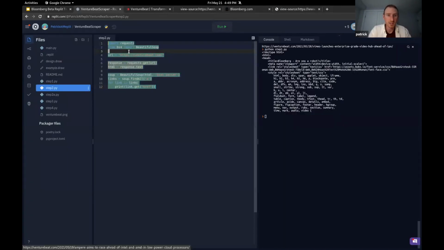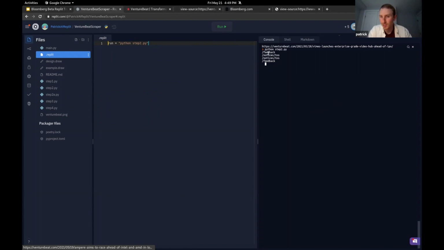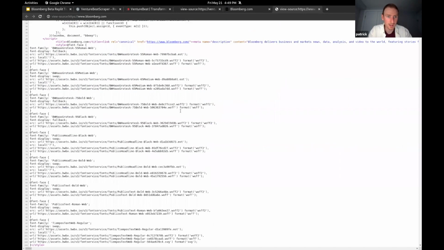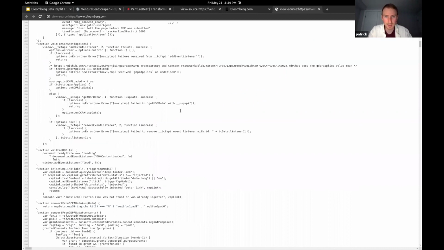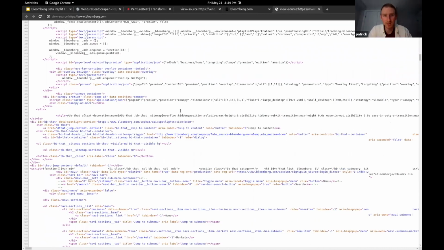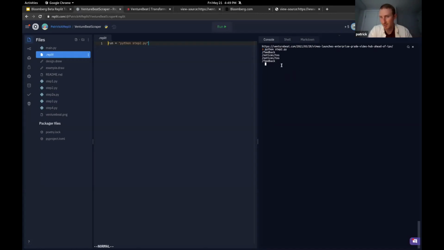And now if I go to do step two, I'm trying to get all of the URLs, you're going to see, oh, it's only running a couple of URLs. It's not giving me all of them. If I look at the source, I'm seeing a lot of links. But when I go to pull down the site, I'm not seeing any of them. I'm only seeing these ones.